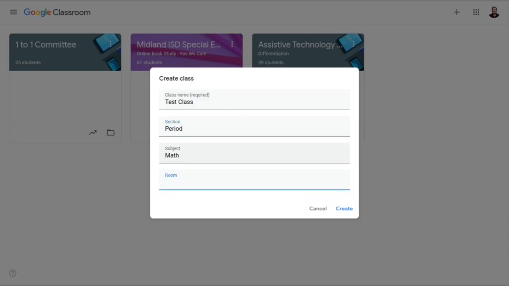And finally, for your room, simply put your office hours that you would be available to take questions and support your students. In this example, I'm simply going to put 1 to 3 p.m. and then I'm going to have it going from Monday through Friday. After you've reviewed all your information, click on Create.